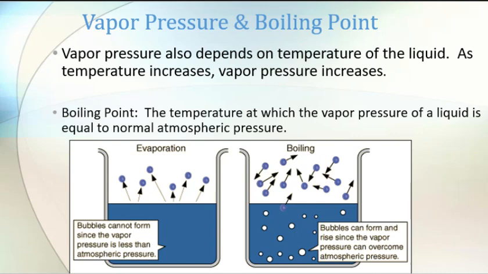Then we reach something called the boiling point. The temperature at which the vapor pressure of a liquid is equal to normal atmospheric pressure. That's the official definition of something boiling. It's going to escape from its liquid form and turn into its gas form based on the energy that's being put into there. Something like gasoline, I don't need to add much heat to it. It's already going to be expanding and getting out of there pretty quickly. That's why alcohol evaporates pretty quickly. So it's got a boiling point that's much lower than water.